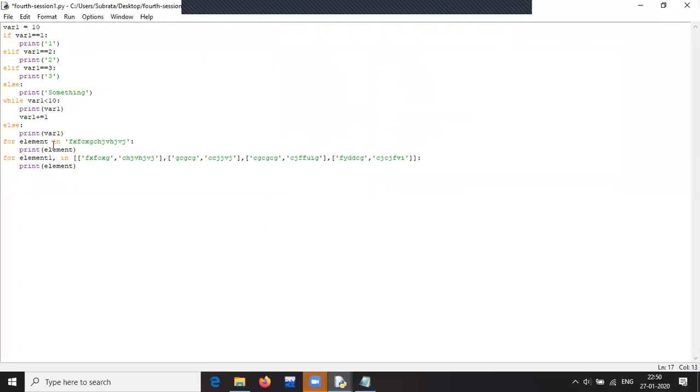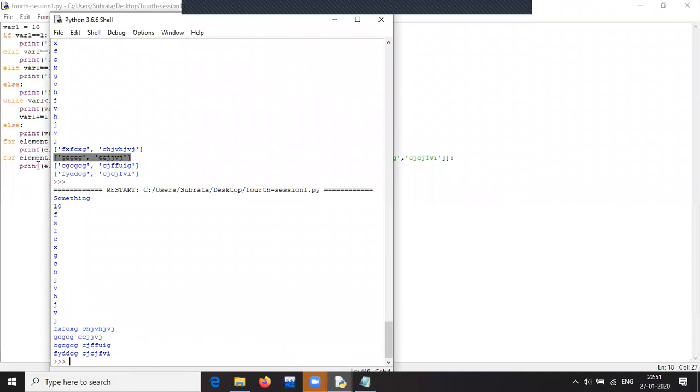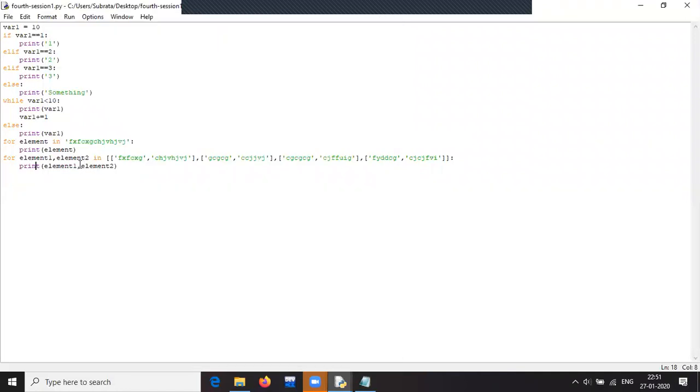As we know every element of this list has a list within which there are two elements. So we can do like element 1 and element 2, and print them. Python will automatically map the variable names to the elements. So save and run. As we see, element 1 comma element 2.